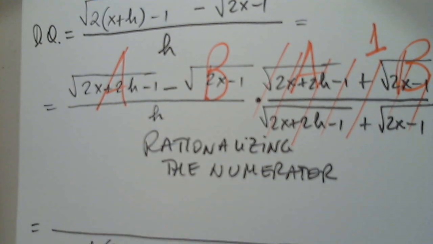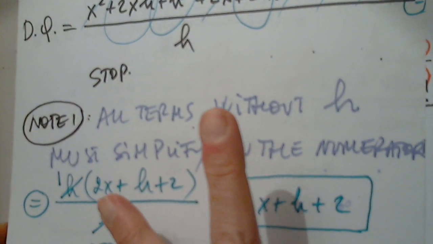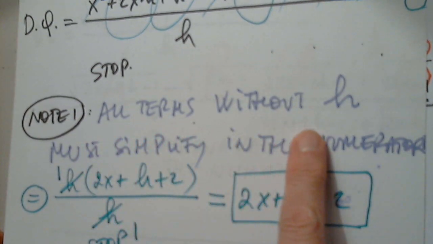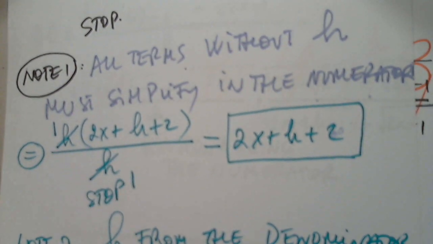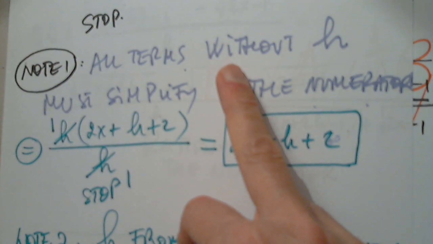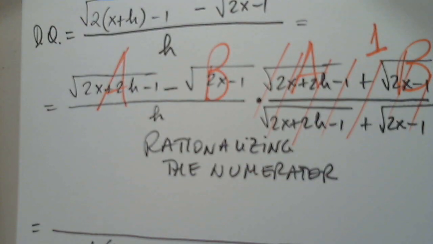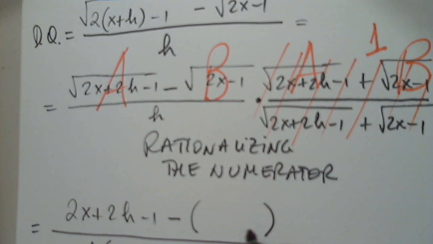Can anyone tell us what to write at the top? And don't forget, after we multiply, two things have to happen. All terms without h must go away from the numerator, and h in the denominator must simplify. If these two don't happen, something is terribly wrong. We have to start from scratch. And I'm ready. Can anyone give us the numerator? Would it just be what's on the numerator for the difference quotient, but without the radical signs? Yes, but please remember, we have to put parentheses, because if we don't, you may forget to distribute.